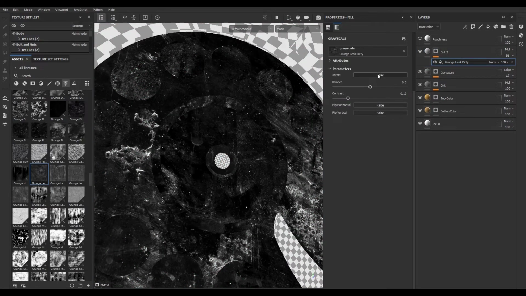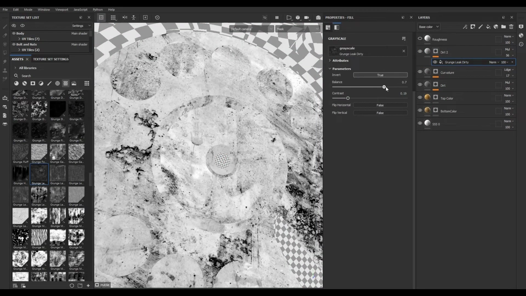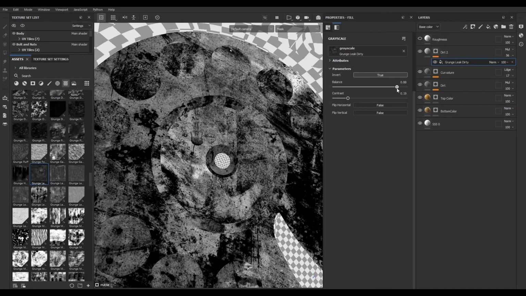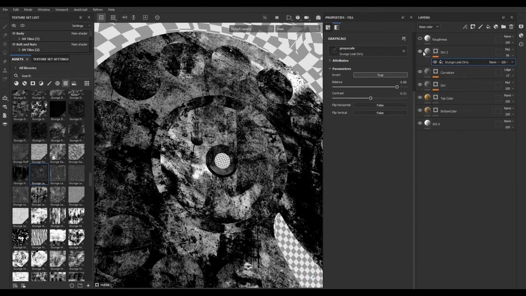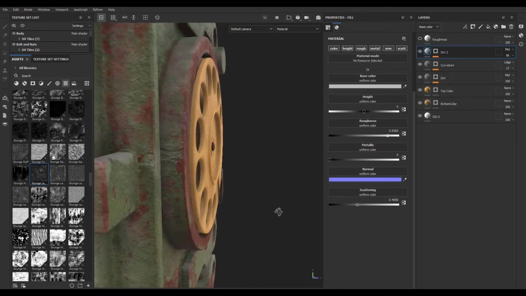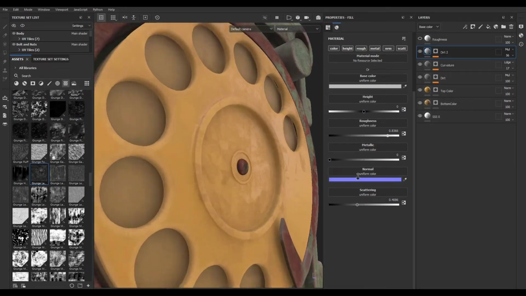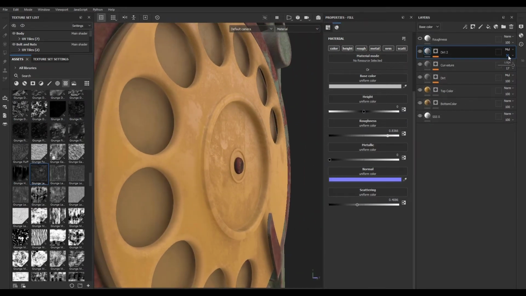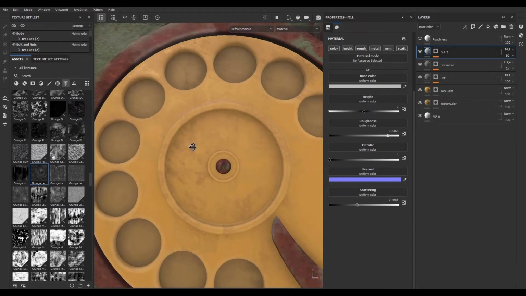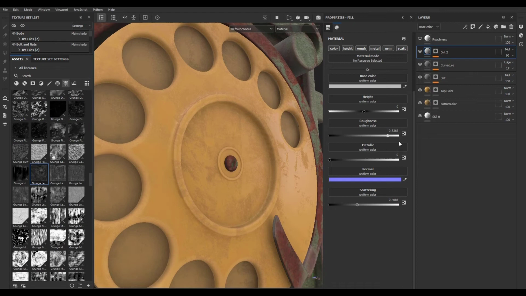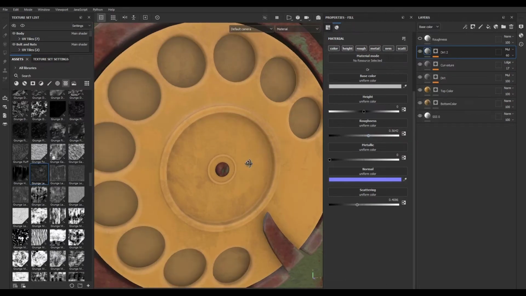Maybe invert. Yeah, not bad. Maybe drop the opacity a little bit, or change the roughness to something a little bit more glassy. At the middle, all right.